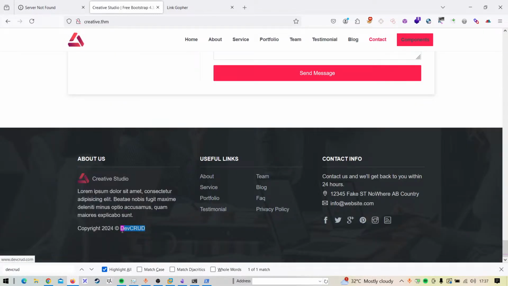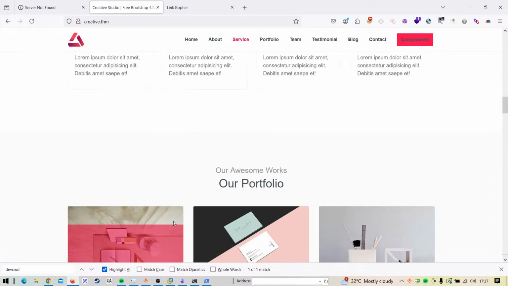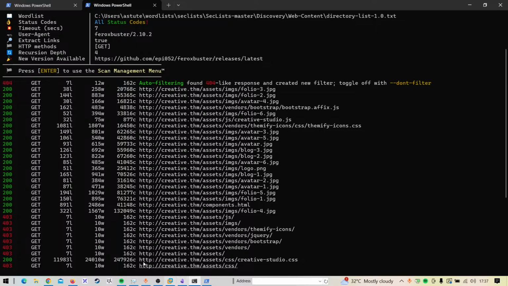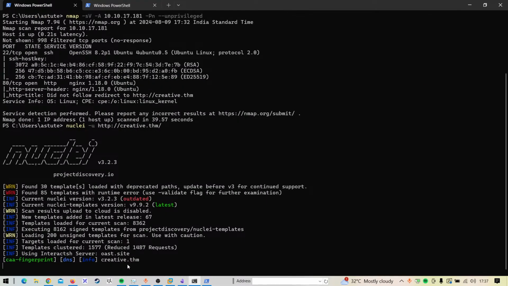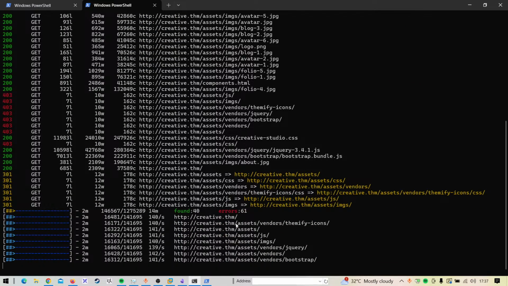Okay, this could be some CMS. Probably there could be some exploit on this particular dev crud. We don't have a version or something. Let's see our Nuclei scan. This thing, DNS fingerprint. Nothing much here.